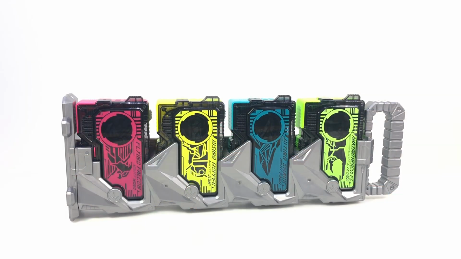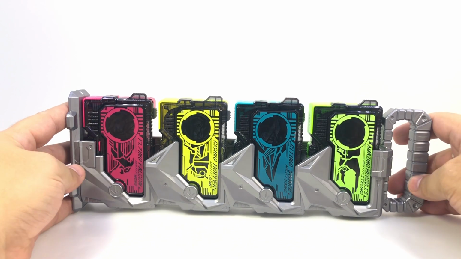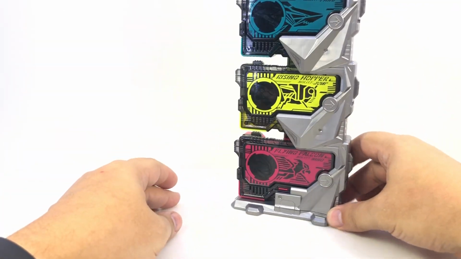Alright, and here is the last of my current Kamen Rider 01 videos on the docket until I get my hands on that Force Riser. I'm going to talk about it in every video because I want it so bad. But here is the Progrise key connector. Now it's laying sideways because that's the way it fits on screen. It stands up like this if you want to just display some keys.